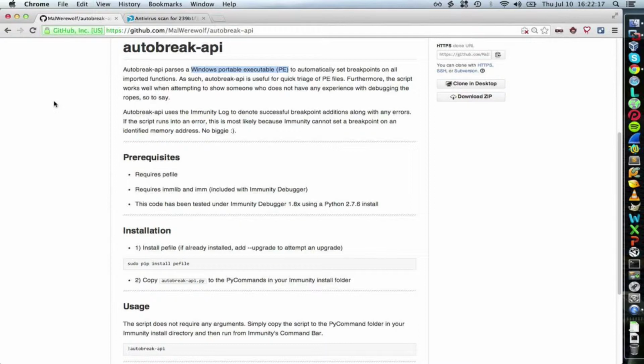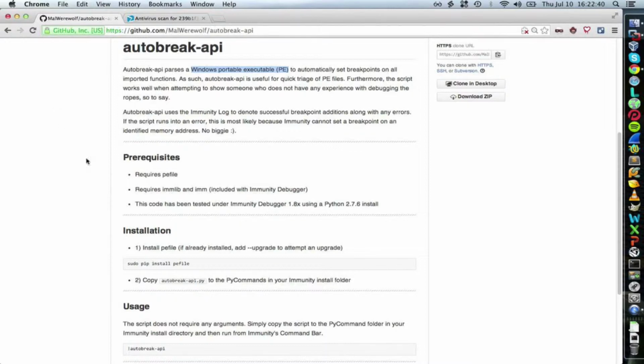And the other thing about this is it's very useful for someone who's just learning to debug, especially using Immunity and/or Olly. The idea being, if you're not familiar with going to the names window and you're not familiar with the functions that are in there and you just don't know what tickles your fancy, well, you take a look at all of them. And then peruse the Microsoft Developer Network MSDN library and get a feel for what the functions are really doing, and so on and so forth.